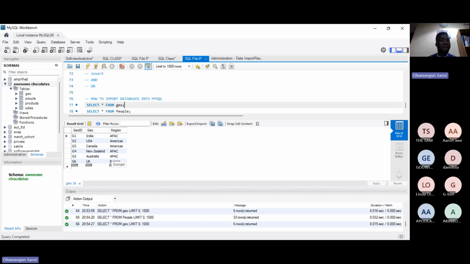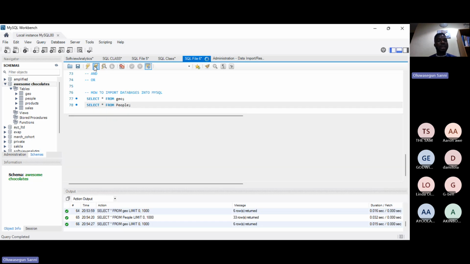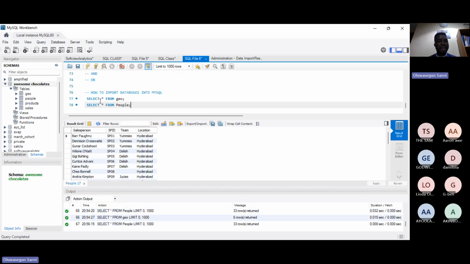Okay, thank you. All right, so let's see the people's table. If I do select all from people, we can see that it's actually sales data. So we have the salespersons, right? The salesperson also has a salesperson ID. You can see now, because it's a salesperson table, we also have salesperson ID, right? So this guy, Var, he has a salesperson ID 01, SP01.